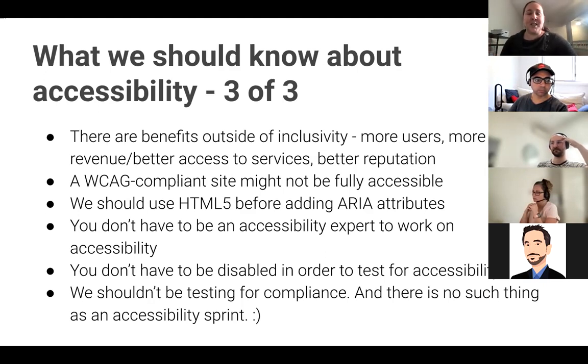We should be using HTML5 before adding ARIA attributes. For those of you that aren't familiar with ARIA, basically they are attributes used in development to help make a site more accessible. They can help read messages out loud, for error messages, etc. There is kind of a joke, not necessarily a joke, within the accessibility community that the first rule of ARIA is to not use ARIA. But really that's because using web standards and best practices first is where you want to focus, and then you want to add on the extras after that.